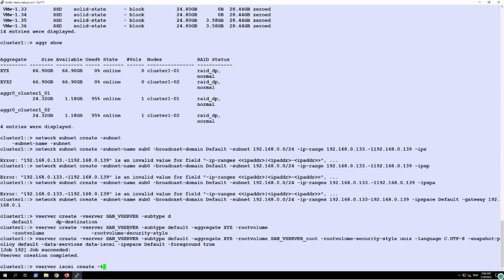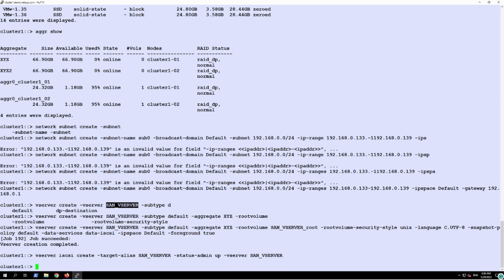Then I'm going to give the target alias the same as the name of our vServer, and the vServer name is this. So for this vServer we are going to activate the iSCSI services.